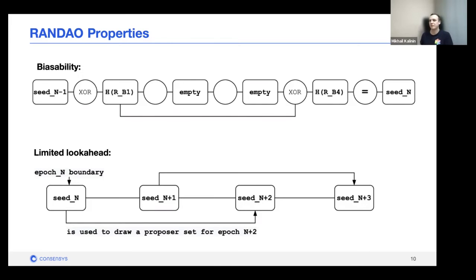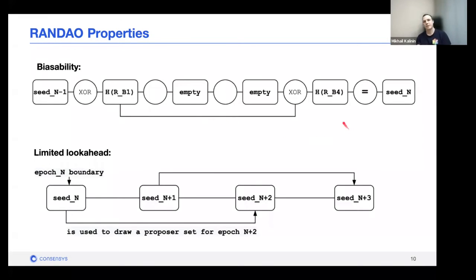It may happen that some party owns more than one validator, and these 2 validators propose in consecutive slots. In this case, this party will get 2 bits of manipulation power, so they can in practice produce 4 different RANDAO mixes by playing with these empty slots. One is empty, another one contains the block, and vice versa, and so forth. So 4 different outputs may be produced in this case.